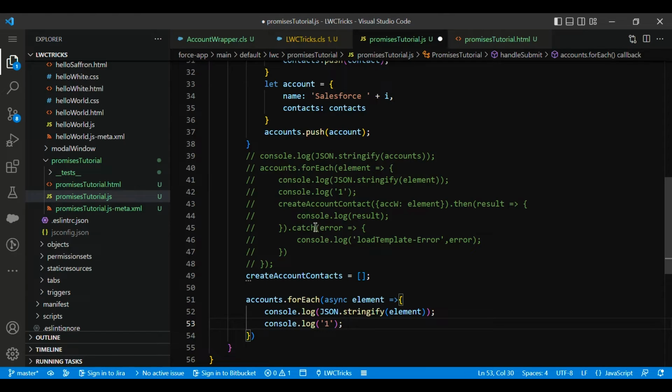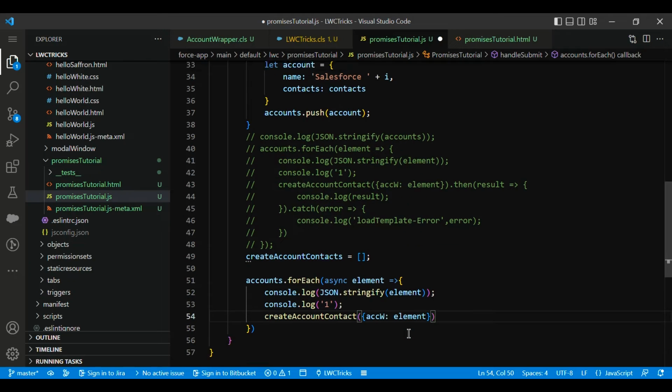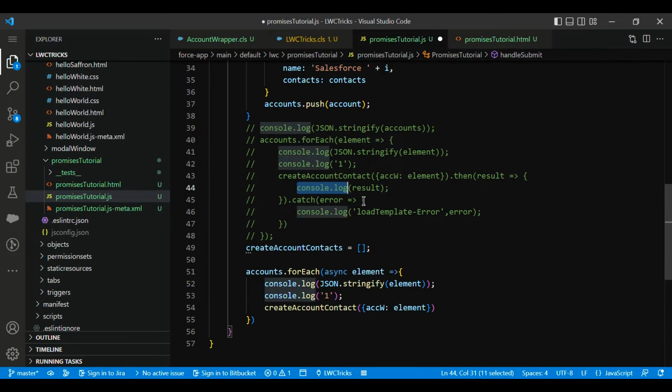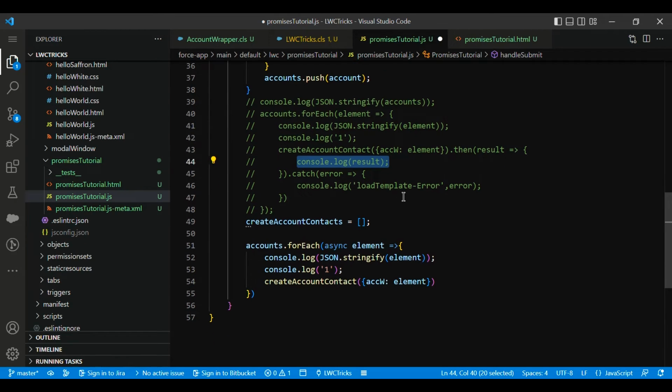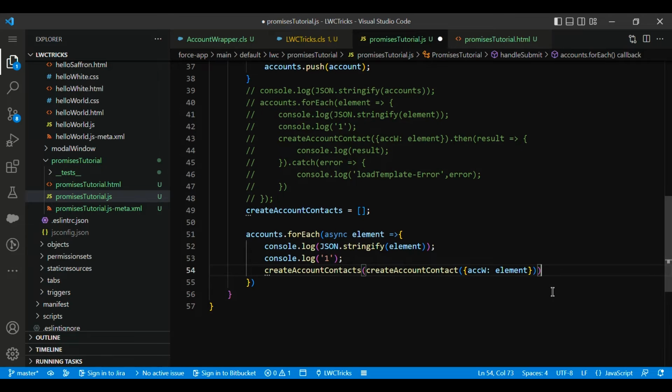I'm just pushing this call in my array. I'm not going to do any operation inside this thing. Currently I do not have any operation, but suppose we want to do some operation, then we will do it in the promise result. So I will push this Apex call inside the list of asynchronous calls.